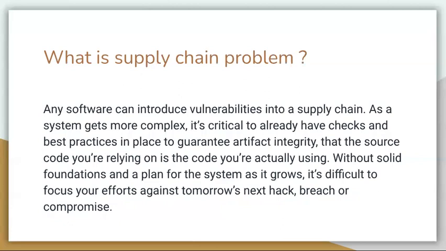The next question comes to this. Any software can introduce vulnerabilities into a supply chain. And as a system gets more complex, it's critical to already have the checks and best practices in place to guarantee artifact integrity, and that the source code you are relying on is actually the one that you are running.